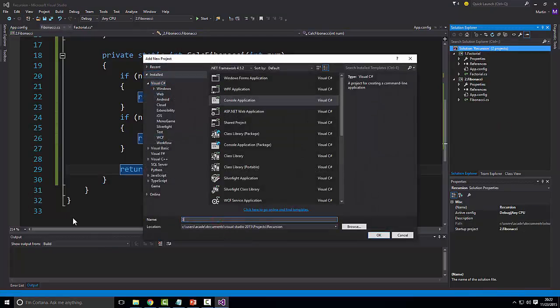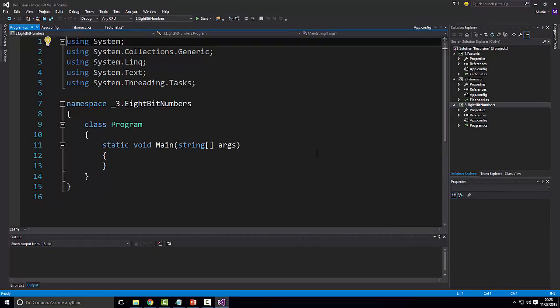It's going to be 8-bit numbers. So this problem is we basically need to calculate, or just list, all of the numbers which can be written with 0 and 1 only, and they have 8 digits.